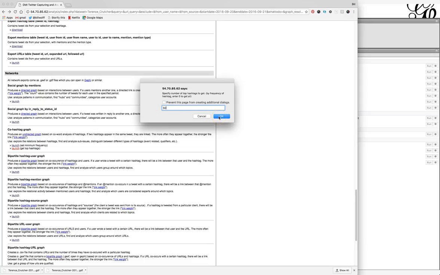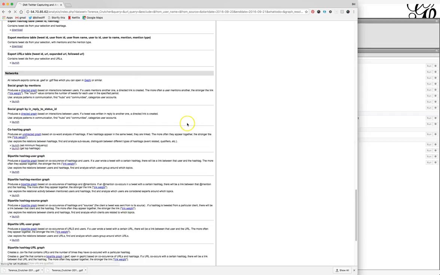And then click okay. Now, if you find as you're going through this that 50 is not giving you results that are really meaningful, then you can up it to 100 or 200. 500 is really a lot. Click OK. And it takes some time to download. So I've already gone through that process, and we're not going to sit and wait for that. You could do that on your own time.